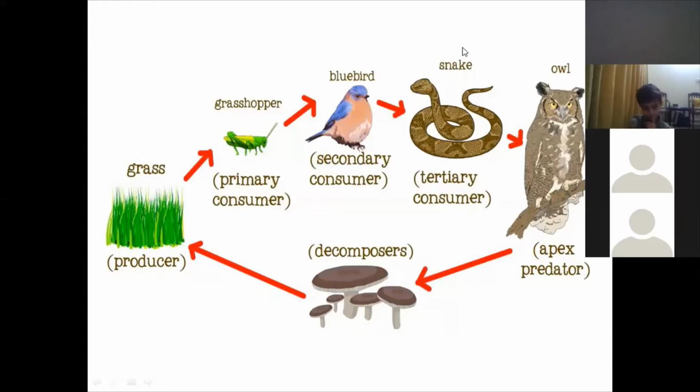Once they die, they are decomposed. Their body is decomposed, and all the nutrients from their body go inside the soil. The decomposers, that are the fungi, right? What do they do? Or the bacteria? They just decompose, fill the soil with the nutrients, and then again pass it on to the first step, that was the producer, that's the grass, right? So in this way, the whole cycle continues and the food chain is completed.